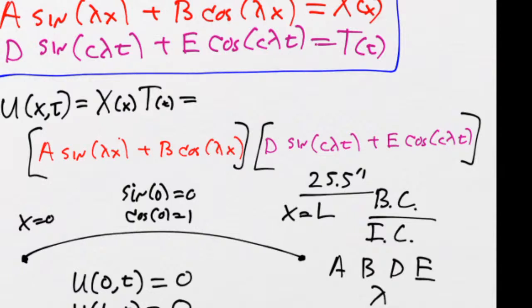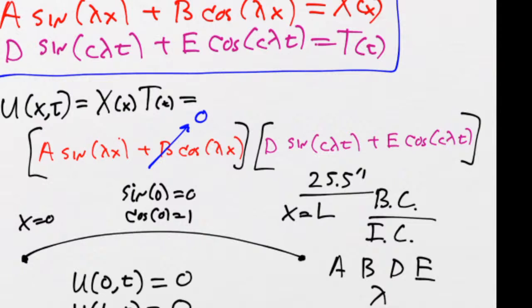So what we learn from this is that b must equal 0 to satisfy this boundary condition. And now we have to figure out what's left. We have lambda left, and this guy has to always equal 0 at x equals 0. But the sine of 0 is 0. So a is not determined by this, but b is. So that's really good. So we got rid of that.